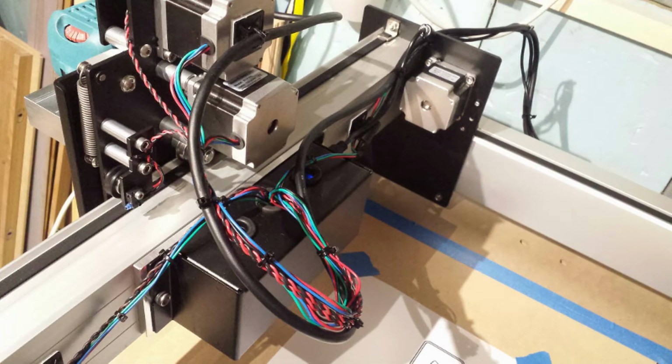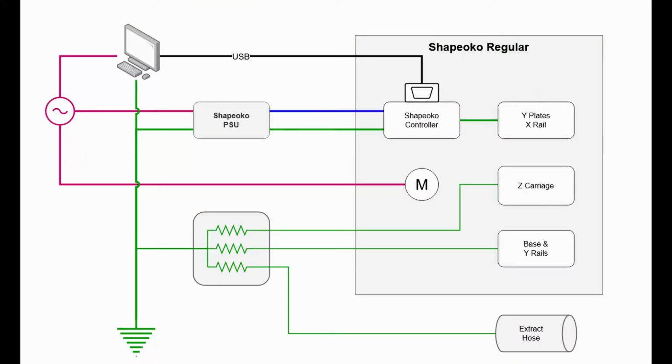If you have the regular size Shapeoko, instead of having the controller on the Y-rail and the drag chains to route the cabling up to the X and Z-axes, your controller is probably attached to the back of the X-rail instead. This means that instead of the base and Y-rails being grounded by the controller, it's the X-axis that's grounded and the base and Y-rails are floating. For the rest of this, I'll be referring to the XXL, so if you have the regular Shapeoko, swap over the X and Y instructions for your machine.